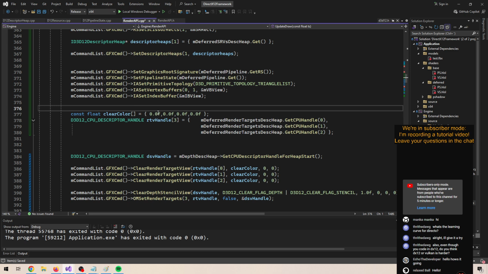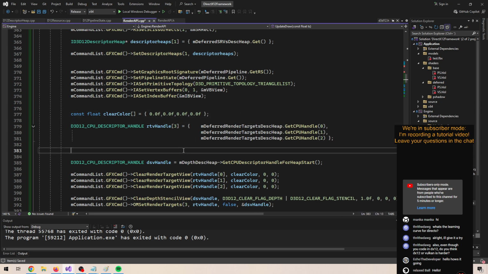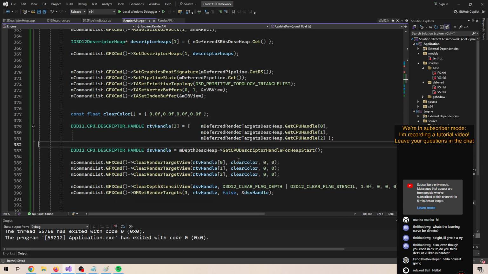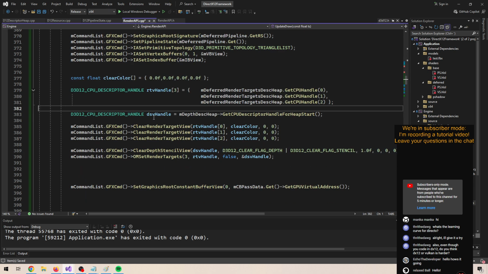Then we prepare some clear colors, and find our render target views and add them to an array. We take our depth stencil handle as well, and we clear our buffers so nothing remains inside them on our 4 components from last frame.